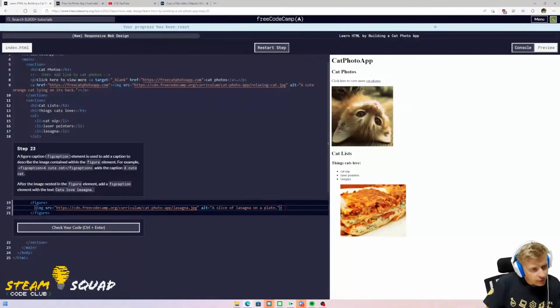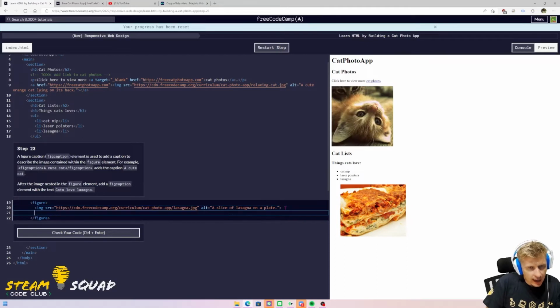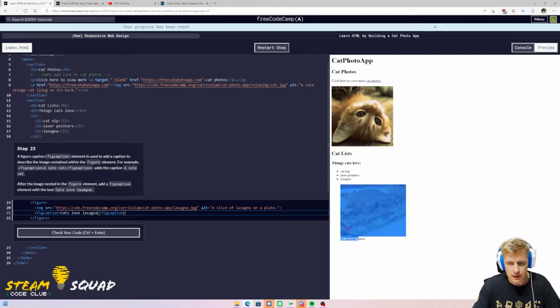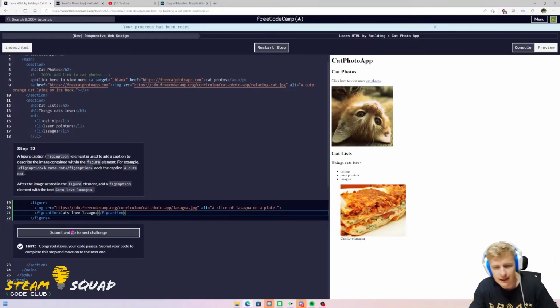Okay, so after the image, we're going to go figcaption, and we're going to write cats love lasagna, and then close figcaption. And there you go. You can see that they are stuck together now. That text is linked to the lasagna picture. And there we go. It is a caption on the picture.